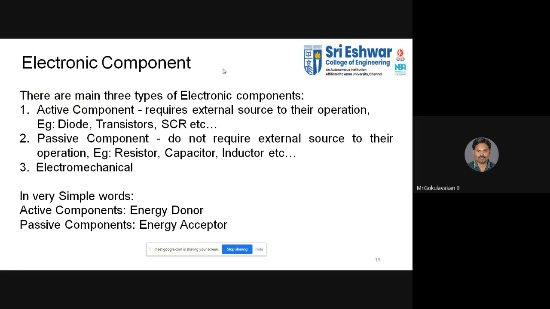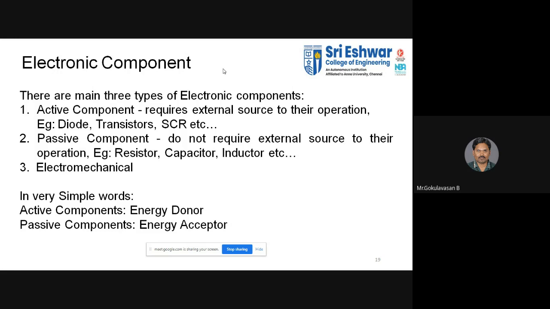Electronic components: there are three main types. Number one, active component. Number two, passive. And number three, EM, which is nothing but electromechanical component. We all know what is meant by an active element and what is meant by a passive element. Active element means it requires some external source for its operation.